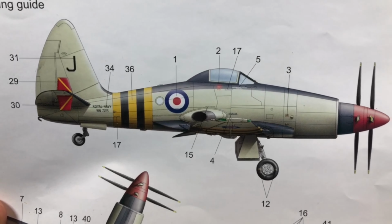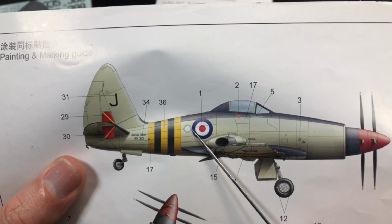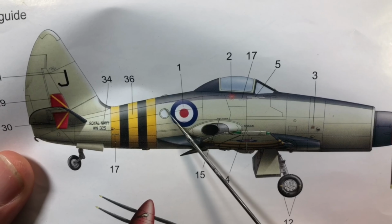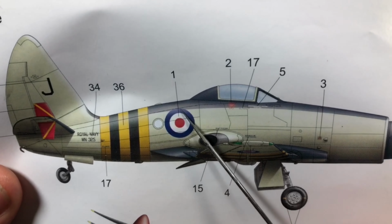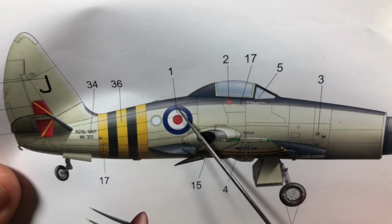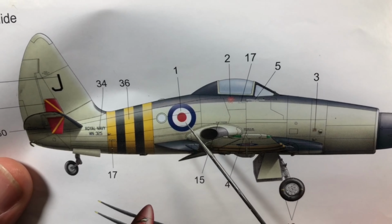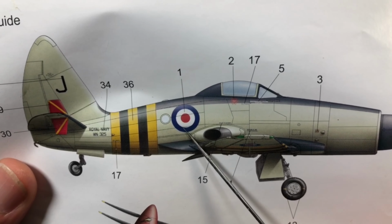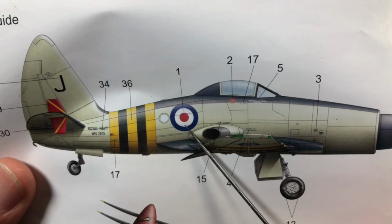Now, here we go. So basically what I want it to do is sit between that round window there and that panel line at the top, and that panel line at the bottom there where the red roundel goes. That's the ideal placement where I want it to go. So I've actually got some panel lines for it to follow.